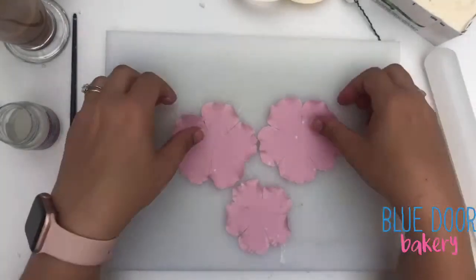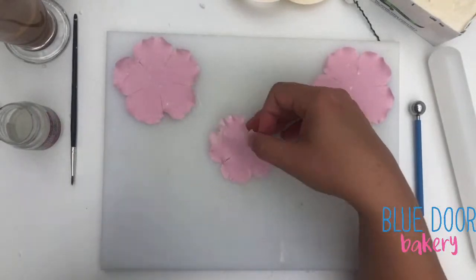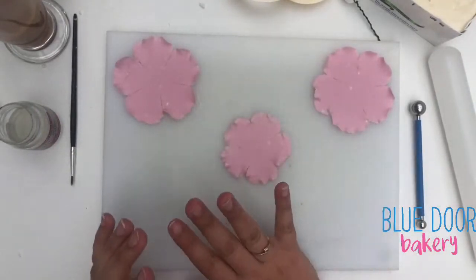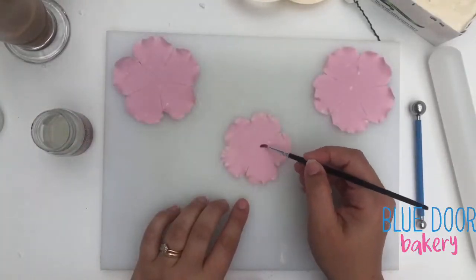Right then, so just leave those there. I'm going to start off with my smallest one. So I'm going to turn it over. Okay, so I'm going to flip it over, and then I'm going to take some of my glue and we're going to glue a little bit in the middle.